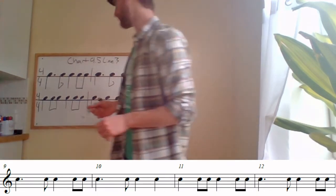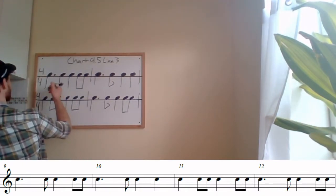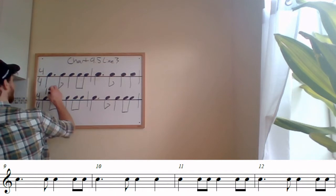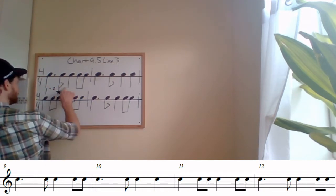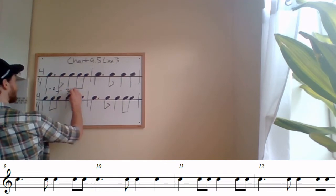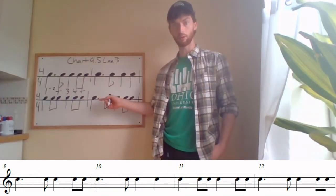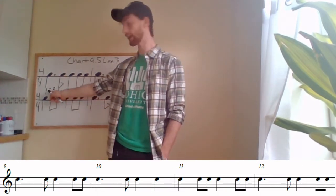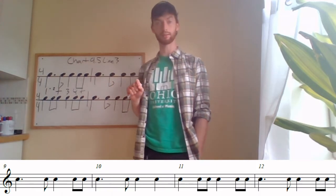Let's write in the counts of the first measure here. We have a big, this is too big. Big one, little and, little two, big and, big three, big four and, okay? So big one, little and, little two, big and, big three, big four and, all right?